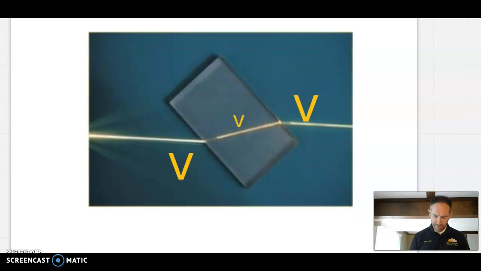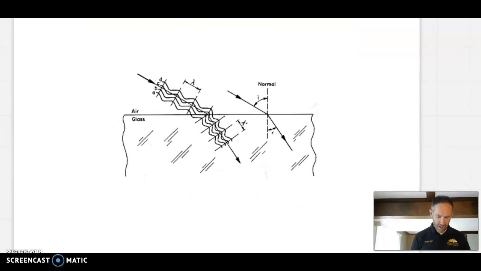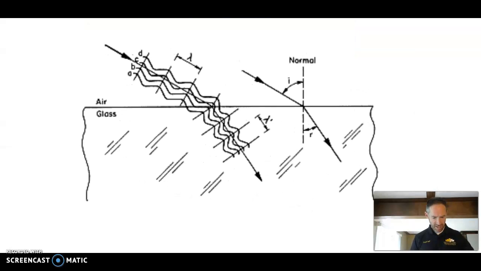Now, why would this be? Why would it travel at different speeds? Well, the way we make sense of this and what we think is going on here is there's a wavelength change. So take a look. Here comes the light traveling through the air, and it's traveling fast up here. We say that the speed up here is basically that speed of light, c. You can see that c is the product of the wavelength and the frequency, and we've seen that a million times. Wave speed is wavelength times frequency.